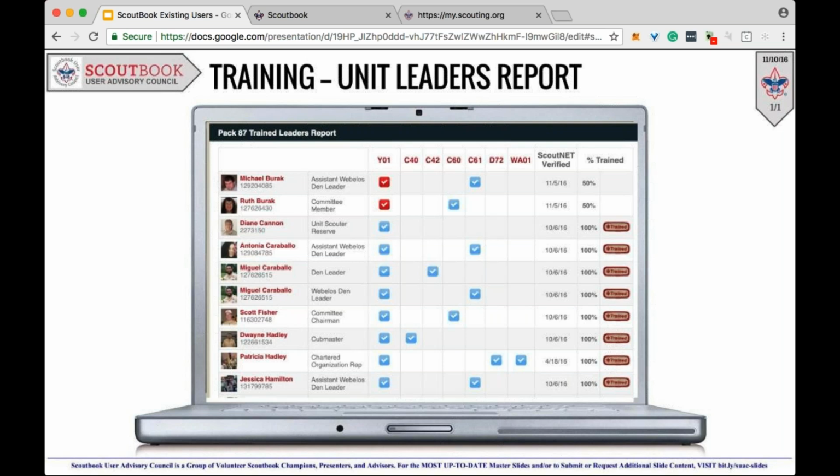Another question that's very, very common is, well, what training do the leaders have to do in order to earn their trained badge? Scoutbook will tell you. There's no more guessing. There's no more look at a flyer and use this verbiage or check the scout course numbers. You don't have to do that anymore. When that trained badge pulls up on their training record, they have the right to wear that trained patch on their scout uniform.